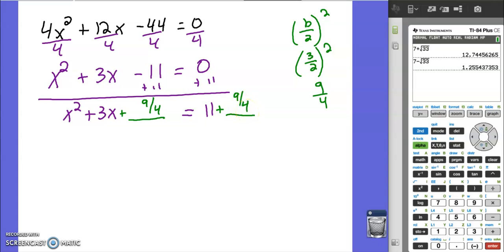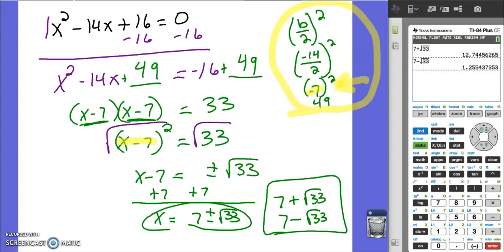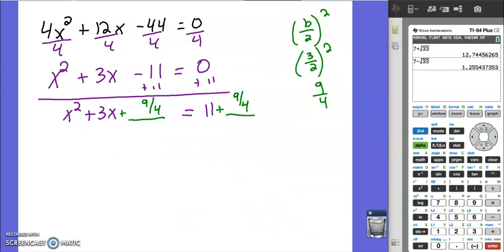Now, as far as factoring this, you're like, oh, now I can't factor that. Remember, I gave you a hint on the last one. If I go back to the last problem, notice it's the step right before you square it. That number on the inside is what's going to go in the parentheses. So on this problem, the step right before you square it, 3/2, is actually the perfect square. So x plus 3/2.